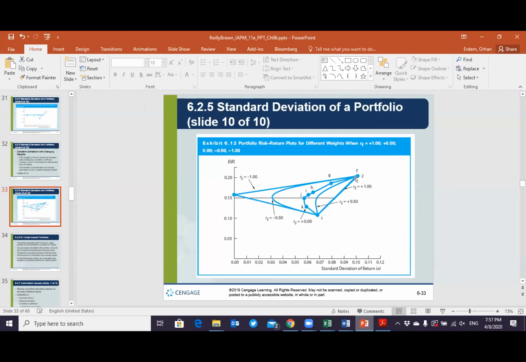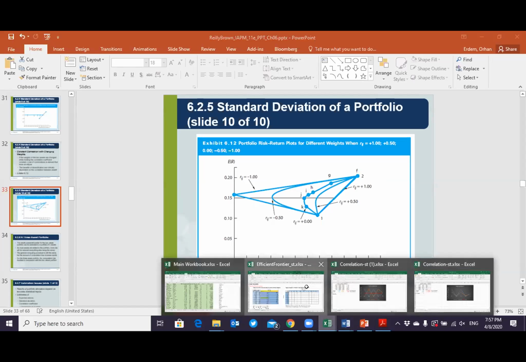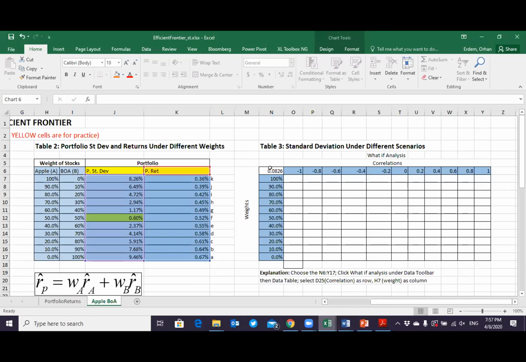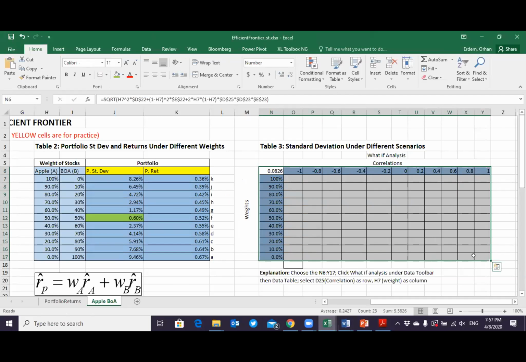Remember this line, this is the correlation 1 line, correlation 0 point, and then this is the correlation -1. You see that triangle is -1. So if the correlation is negative, that's the best case, okay? One last thing, again, go back to the Excel sheet. Now there's an explanation here. Just do it, please. Select the whole chart, okay?